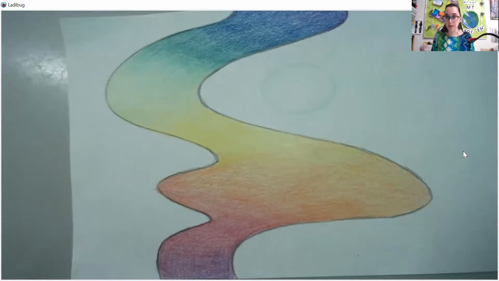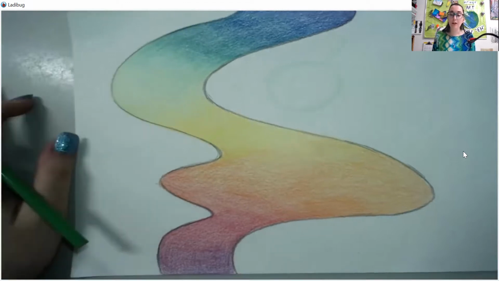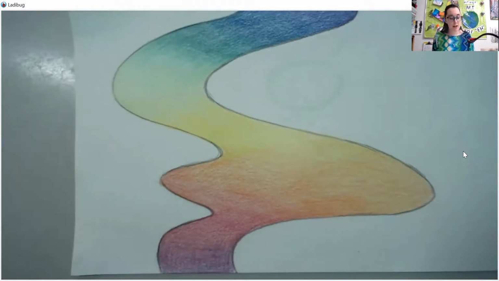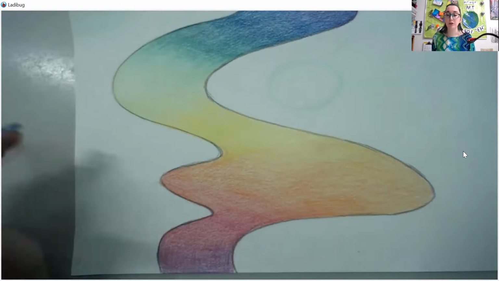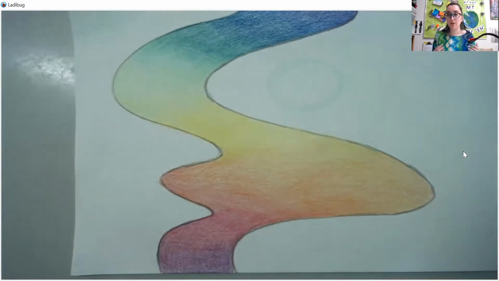Okay, and we're going to do the same process that we did for coloring this in, but we're just going to start by doing our basic layers first so we make sure that we know where we want all of our colors to be. Now the important thing for coloring or shading anything, especially when you're trying to make something look realistic and three-dimensional, is you want to color in the direction that the form follows. Ms. K, what do you mean by that?